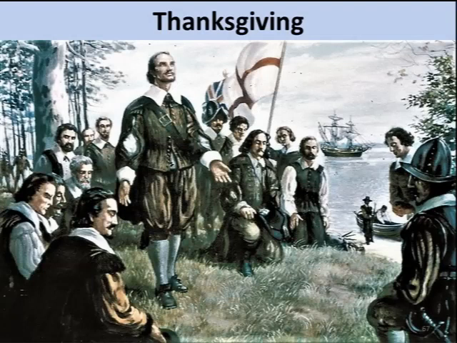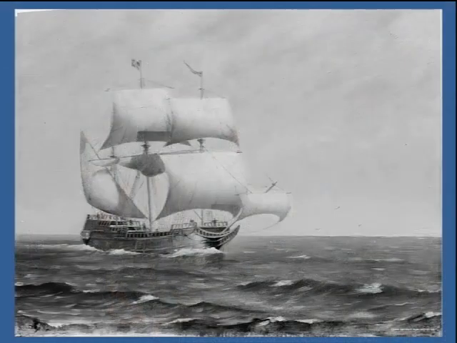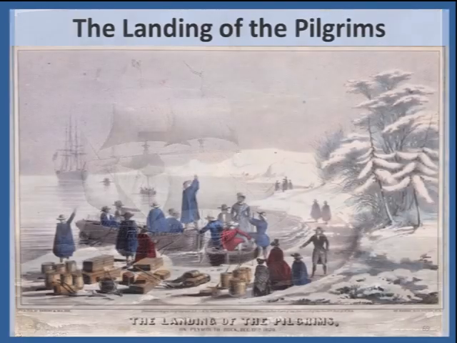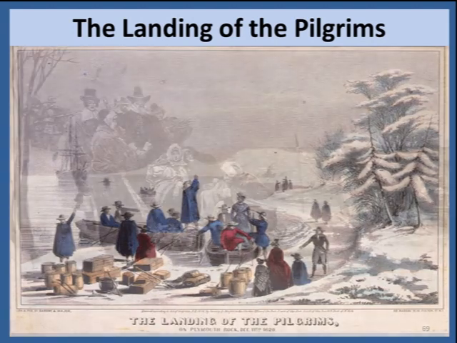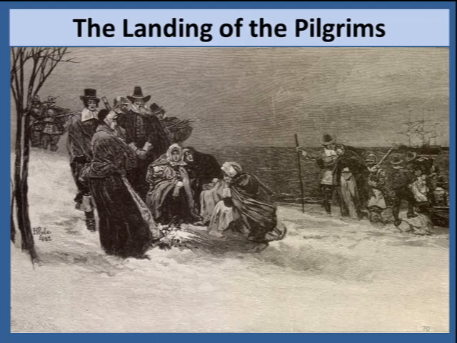Despite these tensions, the most famous story of peaceful relations between colonists and Native Americans helped create the national holiday of Thanksgiving. In 1620, 102 English pilgrims sailed over on the Mayflower. They landed in Plymouth, Massachusetts in late fall and had very little food. That winter, half of the pilgrims died.